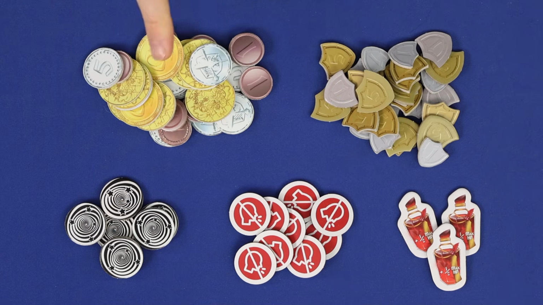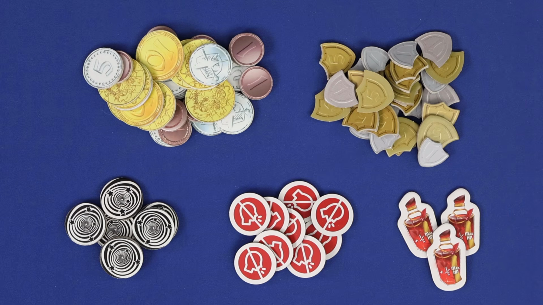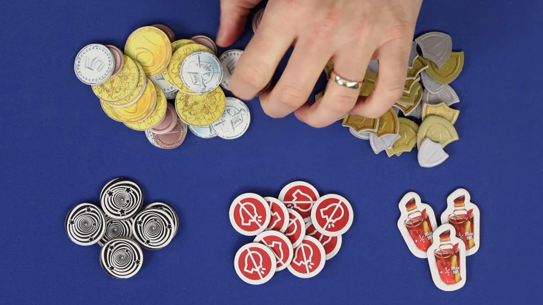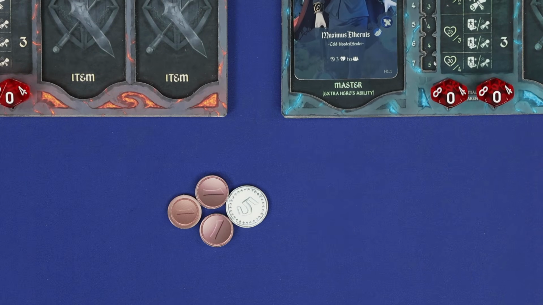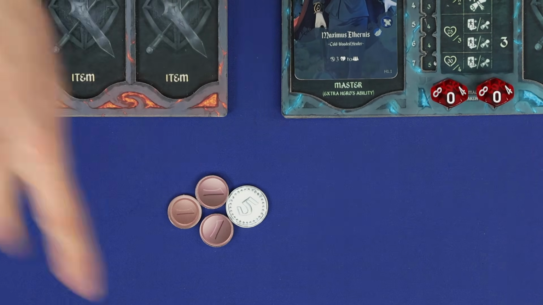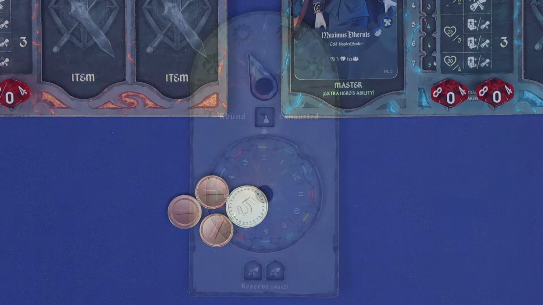Make common supplies of coins, shields, stun and silence tokens and potions, and give the hero party a starting supply of 8 coins. Coins always belong to the entire party as a whole, not to any individual hero.